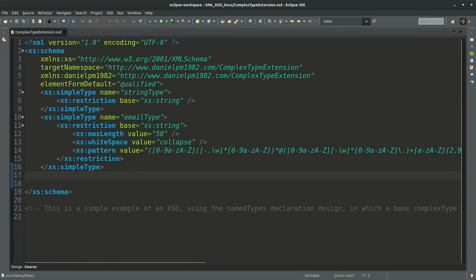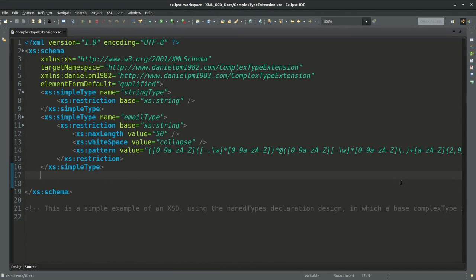So nothing new so far, just a declaration of 2 simple types, one a generic string type and the other an email type, both of which we're gonna use at the complex type we're gonna define now.